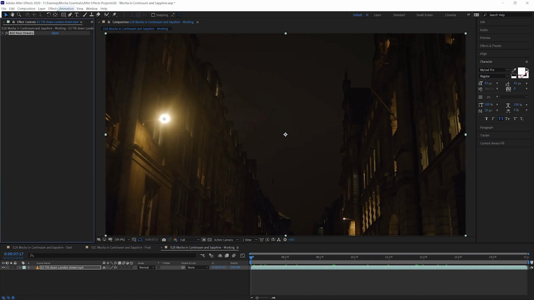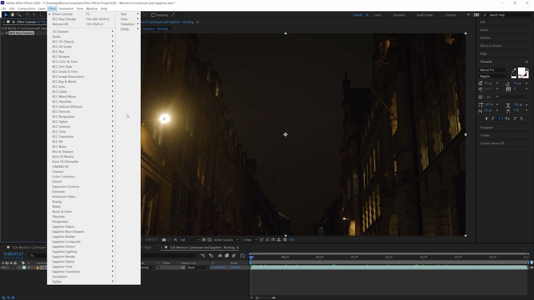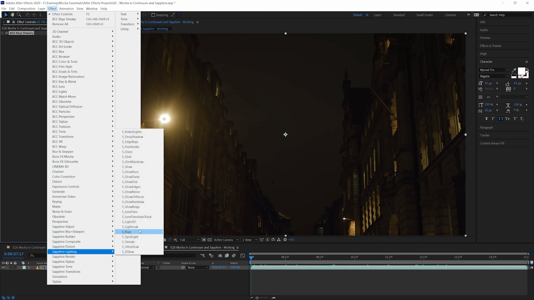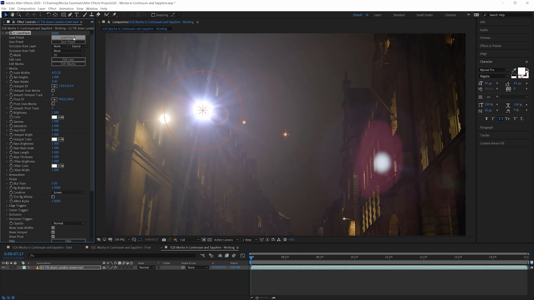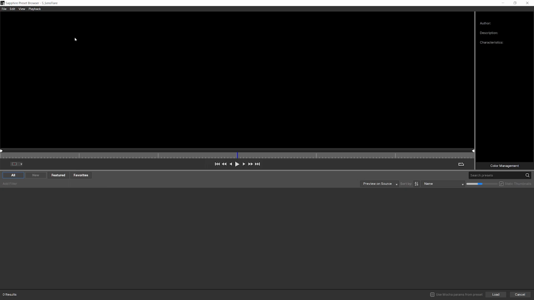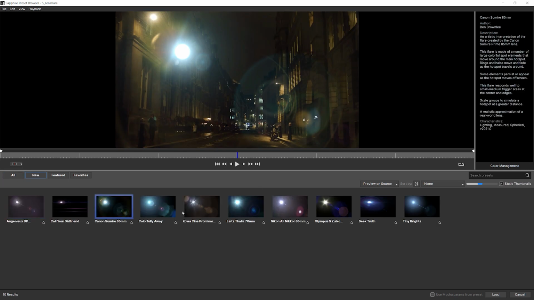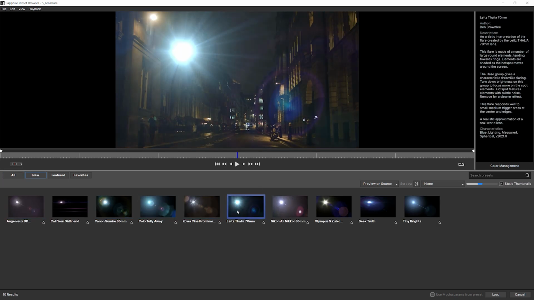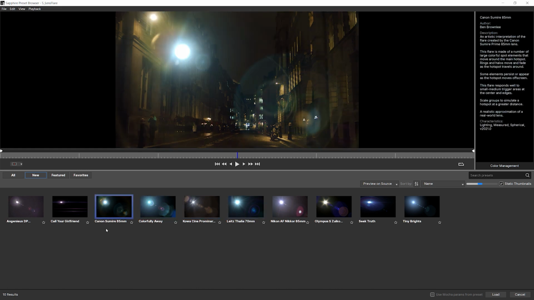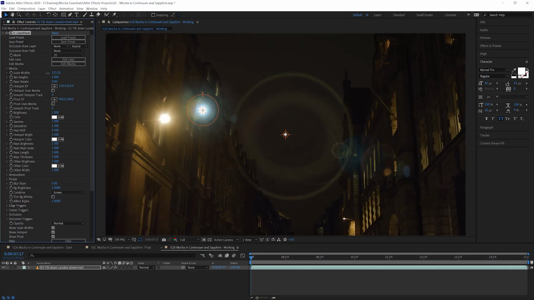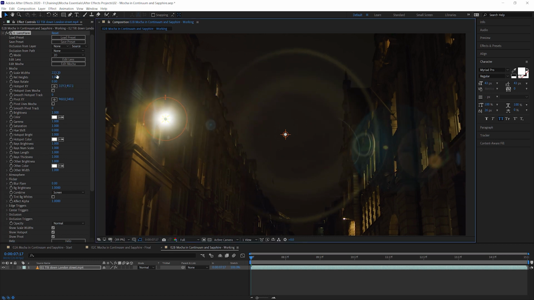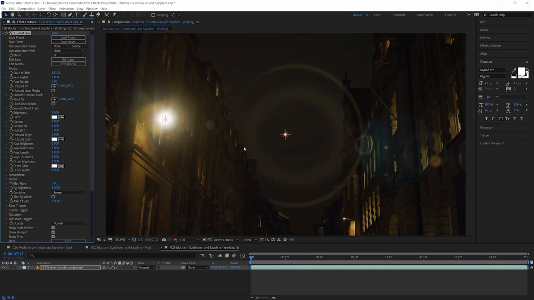If you want to see how we can use that within Sapphire, let's come into our Sapphire, we go to lighting, and we'll add a lens flare. I'll just load up another preset for my lens flare here. And I'll use the Canon Sumir. It's a nice big flare. There we go. I'll actually take my width down so that it matches the light source a little bit better. There we go, something around about there.